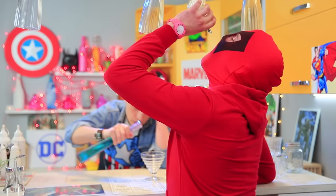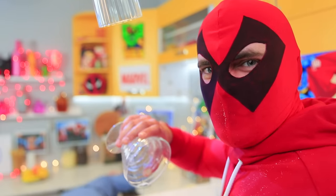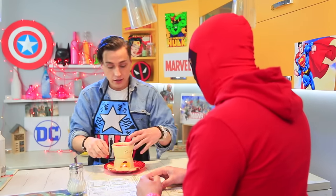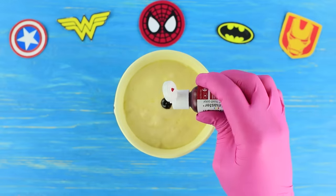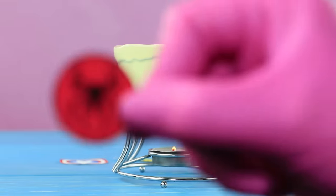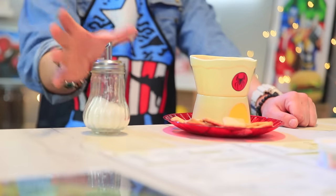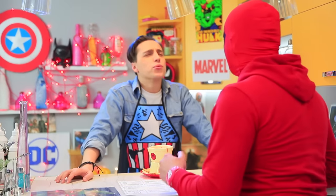Well, well, well — look who's paying us a visit! The eternal rebel, Deadpool! He's been blacklisted for a long time — every time he comes, he makes a mess: throws sugar around, pours out drinks. How can he possibly eat wearing a mask? But Peter is the real deal — he takes out cheese fondue! Put brie and pieces of hard cheese into a fondue pot, add red food coloring to the melted cheese, let strips of soft cheese soak in boiling water, and put them into the pot making a spider web. Attach a printed Spider-Man logo, put pretzel sticks and crackers around the pot. Peter takes the sugar bowl away from Deadpool with one move of his web: 'Here, eat a cracker with cheese from this Spider-Man fondue pot and leave in peace!'